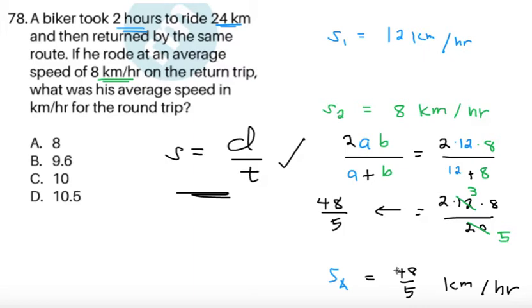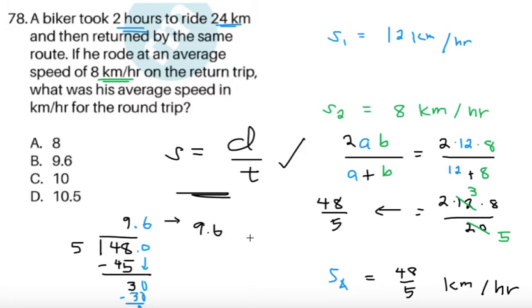So both will work. Now, we're just trying to get the answer in decimals. We're just going to divide 48 by 5. So 9, because 5 goes into 48 9 times, so 45. We subtract, and then 3, bring down the 0 after a decimal point, so put a decimal point here. So 30 divided by 5, that gives us 6. And it's going to give us exactly 0 as a difference here. So the answer would indeed be 9.6. Now this is in kilometers per hour. So there we go. The average speed for the round trip is 9.6.